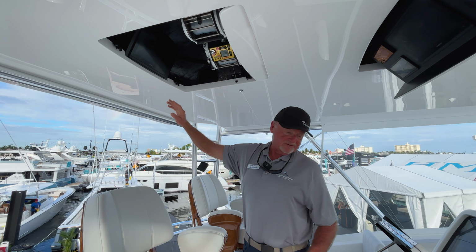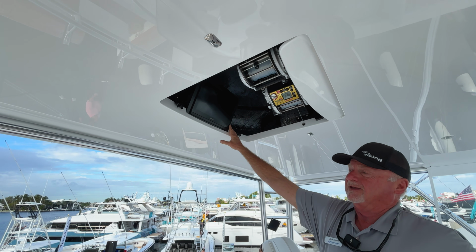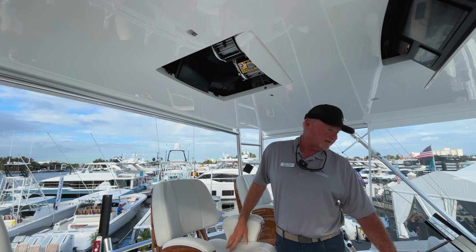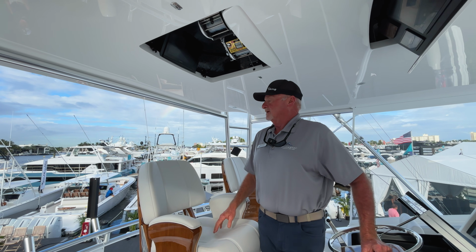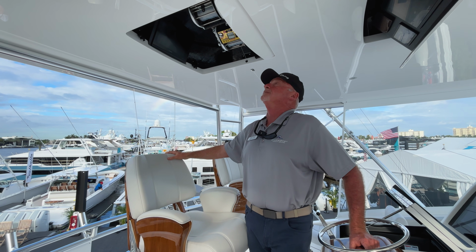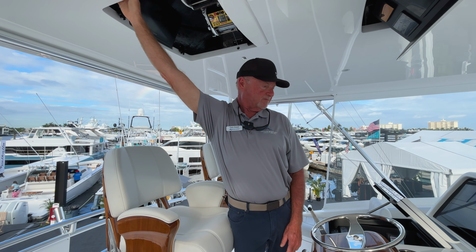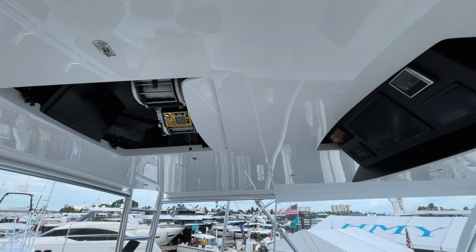And we have a screen here. This screen is mainly fishing wise. You can put your sonar here, and a captain has so much to do. We're looking at the teasers and sonar, seeing where the boat's going and keeping an eye on everything. It sort of keeps it easy where he can look straight at this screen and not have to turn around so much. Twin teaser reels here. And we also have a mic here that makes it easier. You can hear a lot better on both VHFs with a speaker right here on both sides.